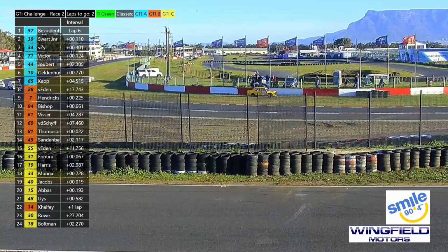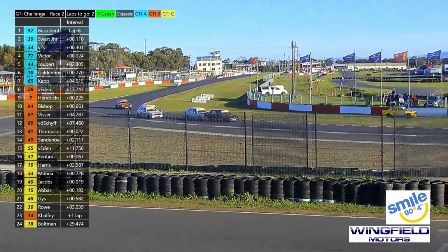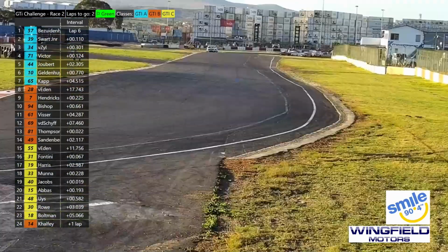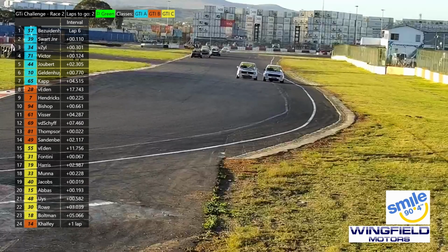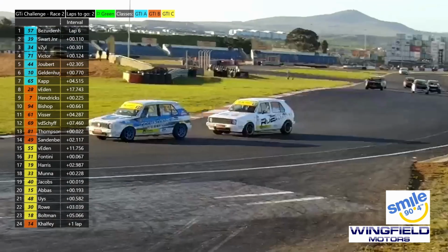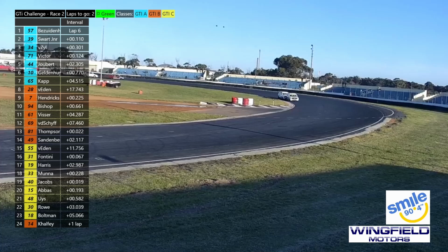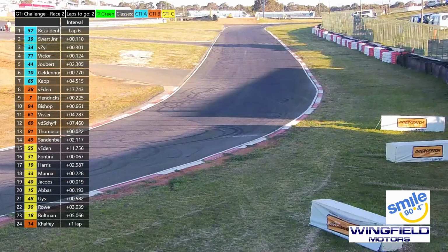They are bashing each other going into turn number 1. That's Class C. That is Dylan van Eerden and Mark Fontini. They were literally side by side, bumping each other on the door handles coming down the main straight. Now they're working their way towards turn 2. That's Fontini on the inside. That's van Eerden on the outside. And these two are not going to leave each other alone. Third place is Razik Harris, and he's got 4 other real hot shots in there behind him, exit of 2.